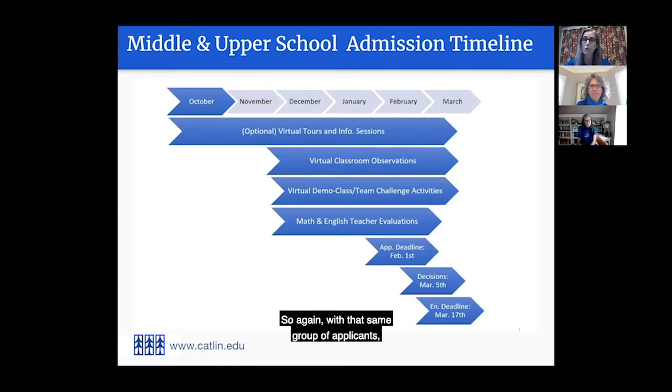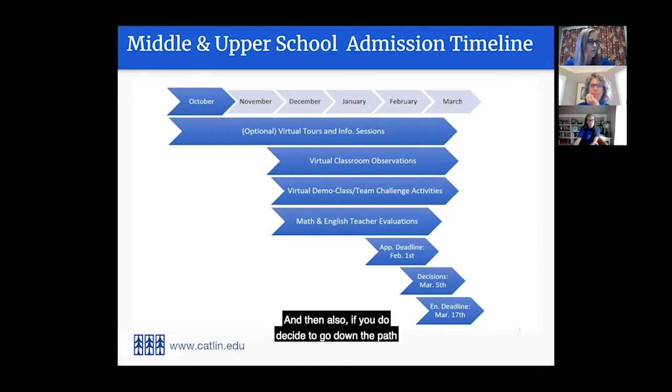And then following that is what we're calling a team challenge activity. So again, with that same group of applicants, this will also be over Zoom, and that will be a fun problem solving activity for those applicants. For middle school, the demo class is not part of it. It is just a team challenge activity that you'd register for. That will take about an hour.